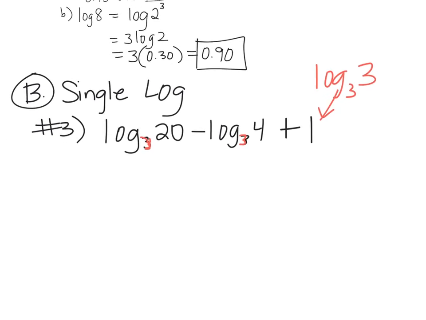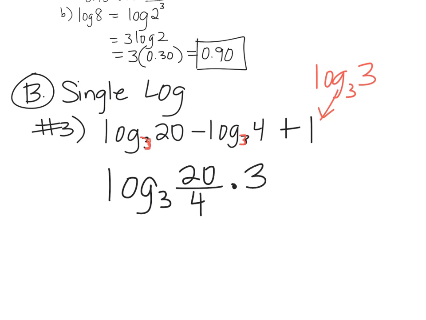Here we go. So we have log base 3. I've got 20 minus 4, so that's going to be divided by 4. Plus is going to be times 3. Okay, so this log base 3, that log base 3, and that log base 3. This is minus, so it's divide. And when I multiply something, do I multiply on the bottom or do I multiply up top? Up top. Okay, if this was parentheses, then the whole thing would be divided. But it's not. And so let's go ahead and change this.